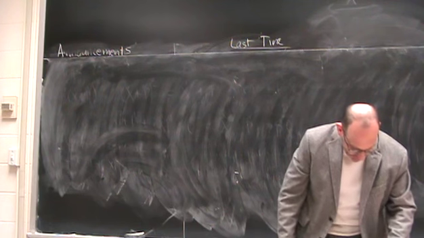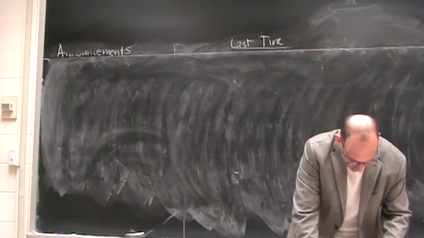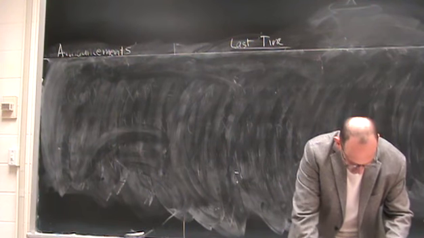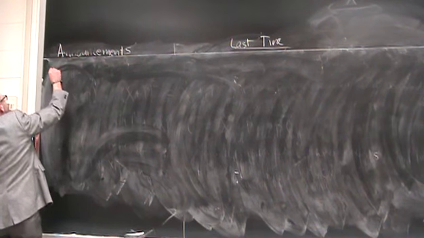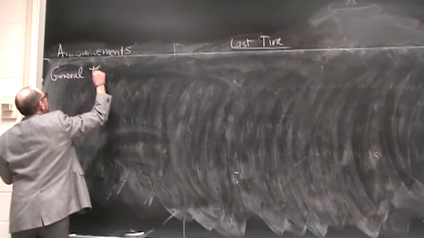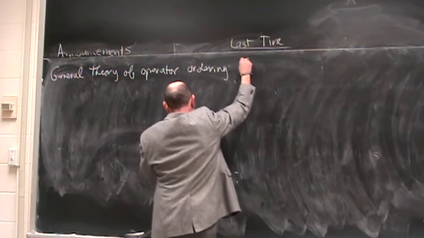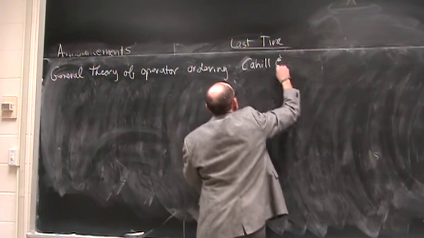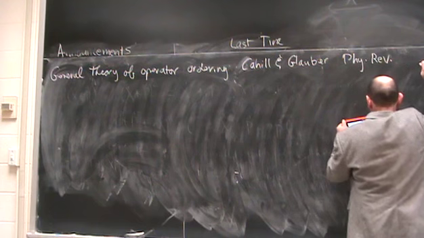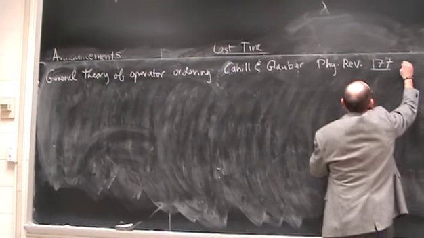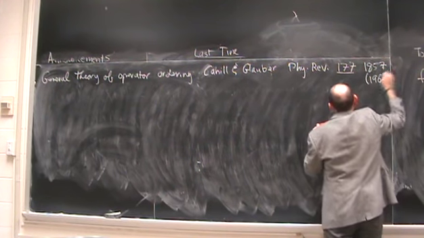Anyway, I was looking for the reference to write it down for you guys, though. I'm missing something here, pardon me. So this was in Physical Review before there was an A, B, C, or D, or Letters, or anything else. It was just the Physical Review in 1969. Summer of Love, that's when it happened.